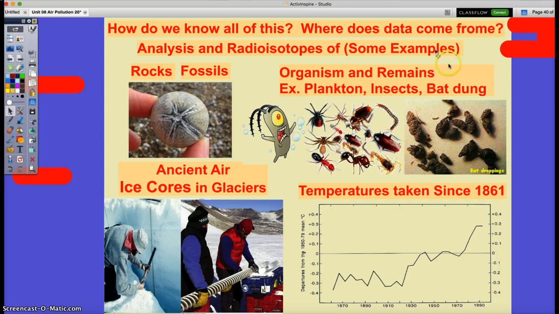And then we actually look at recorded temperatures. So let's say you doubt all these three things, right? Because a lot of people do. Since 1861, we've been monitoring the temperature and recording it. And you see the periods of rising, periods of cooling, right? Everything below a certain level, and then all of a sudden, Industrial Revolution, it's almost like exponential growth. So like our population, our temperatures are rising at that same rate.